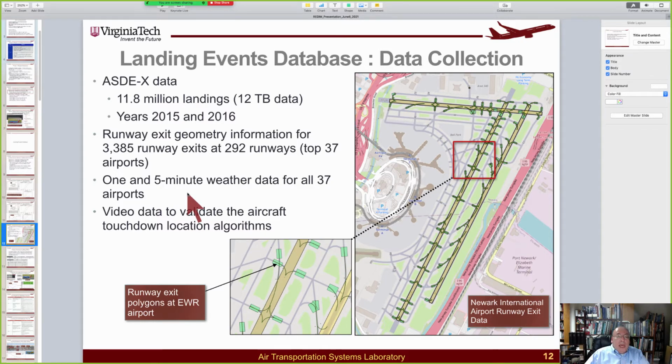So in some way, that is one of the gaps that we see in this landing event database. We would need a better capability to identify when the runway was wet or dry, because the weather information that we get is a rainfall rate, but if the rain happened 30 minutes earlier, we don't know if the runway is still wet. So that piece is still uncertain.